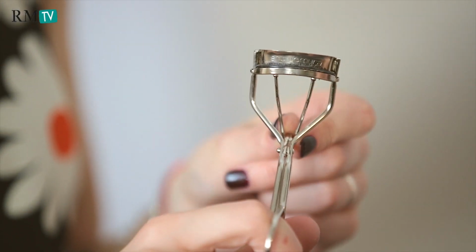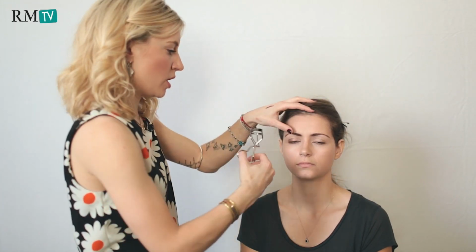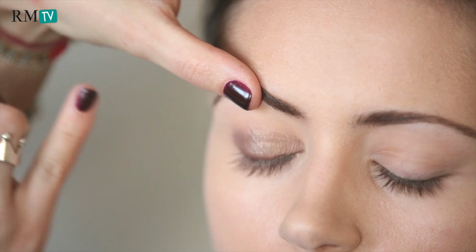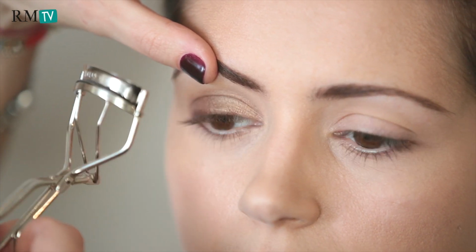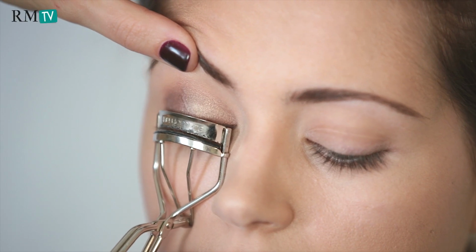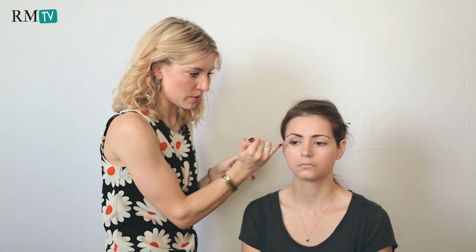So eyelash curlers are an absolute must. Lauren's got actually incredible eyelashes, but it always helps to just boost them a little bit more. A really good tip is when you go in, not to just do one curl, but two. So start halfway down the lash and then another 25% up, so it creates a softer bend rather than a really aggressive kink in the lashes. So that's your first one, and a little bit further up, almost just on the tips. And rather than creating an L shape, it creates a much smoother general curve.